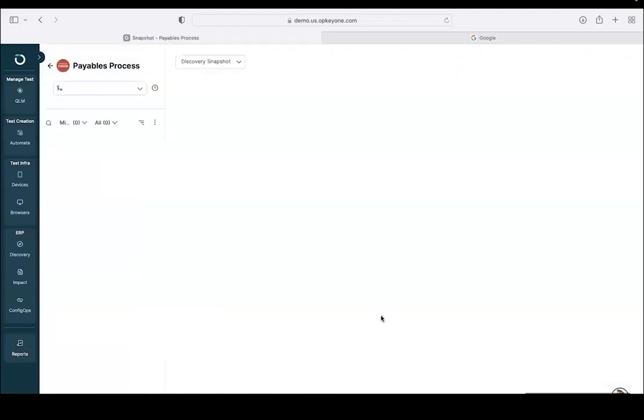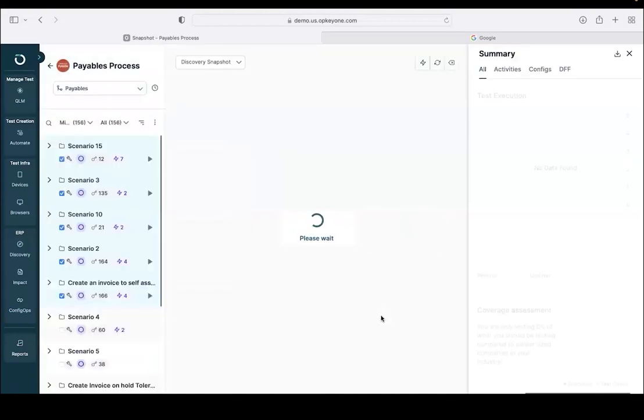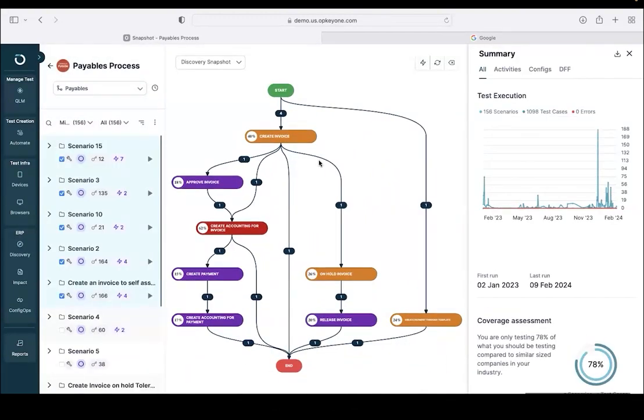One of the examples is this payables process. Whatever you have done in the actual program just converts into an end-to-end process like this. These are the entire paths.